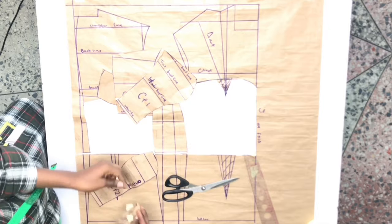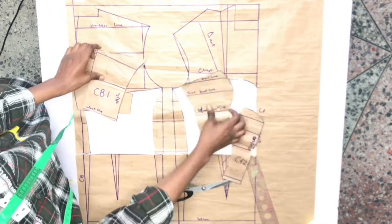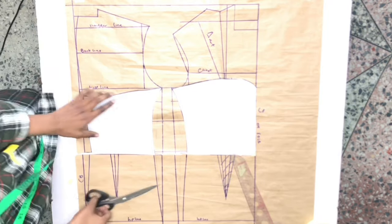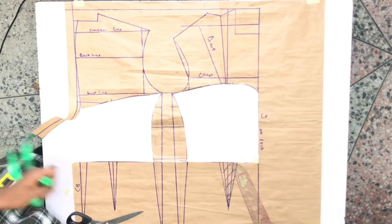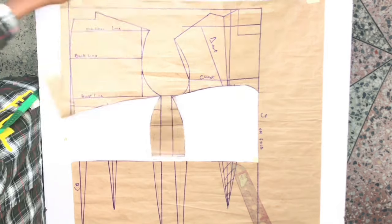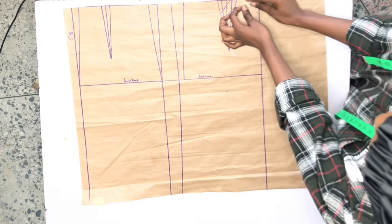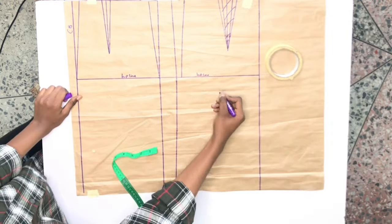I actually thought my camera was recording while it wasn't, during the whole process of marking out the patterns. So I measured from the top line to the waistline, and I had 17.5 inches. Next up, we're going to be extending the lower part of our pattern, which means we're going to be adding an extra paper.